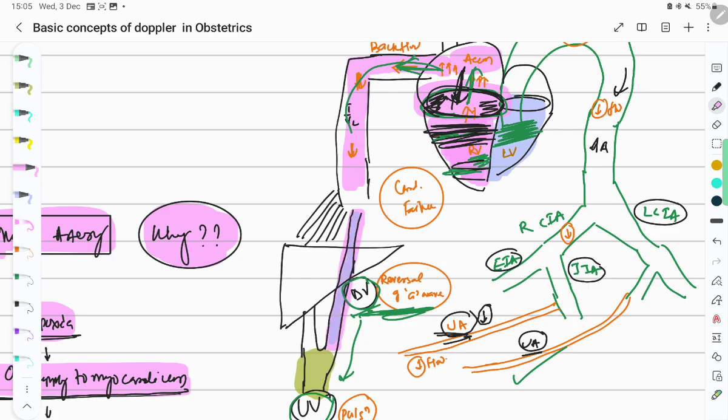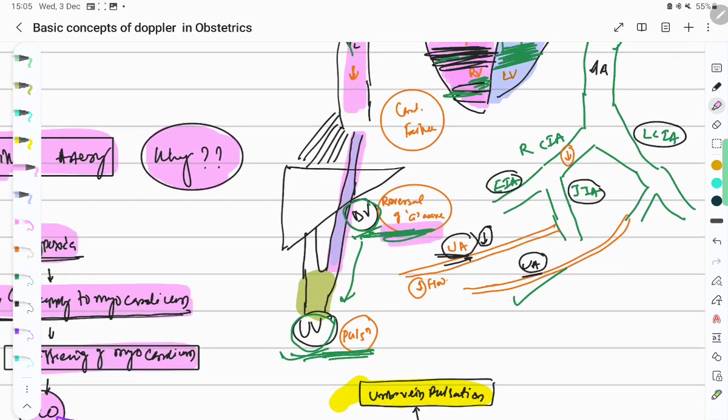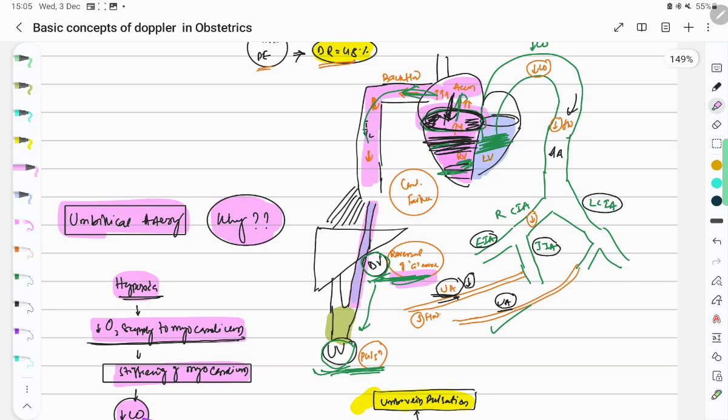So once there is backflow in the ductus venosus, we will get a reversal of the A wave. Reversal of A wave means the blood is not going to the right ventricle, it is flowing back from the right atrium. So that means the right ventricle has failed. So reversal of A wave is a sign that there is cardiac compromise or imminent cardiac failure in the fetus. That's why we are doing this DV Doppler.